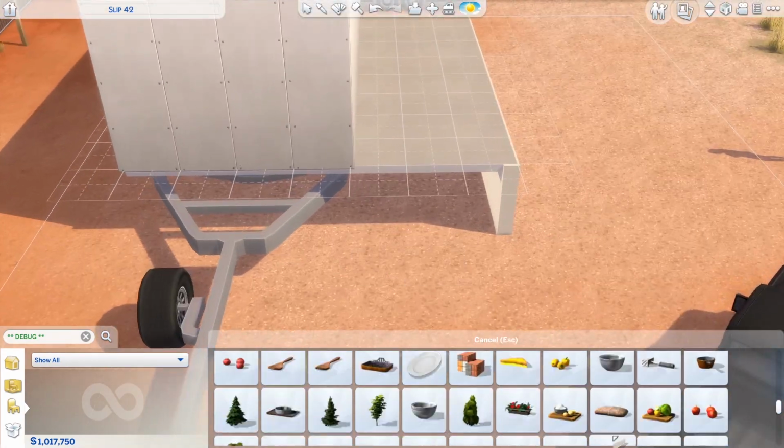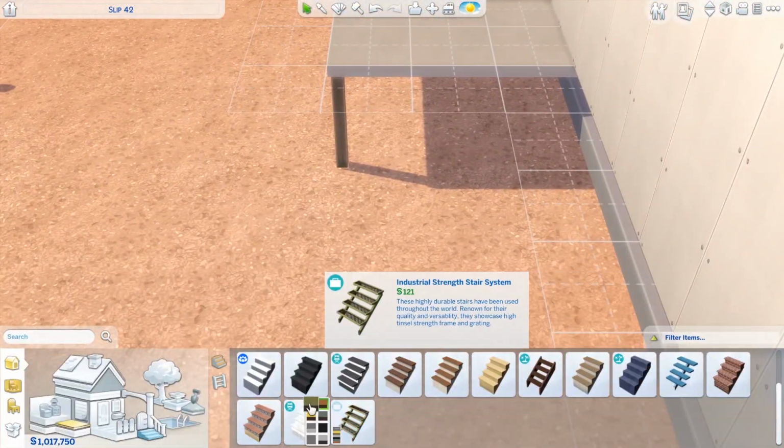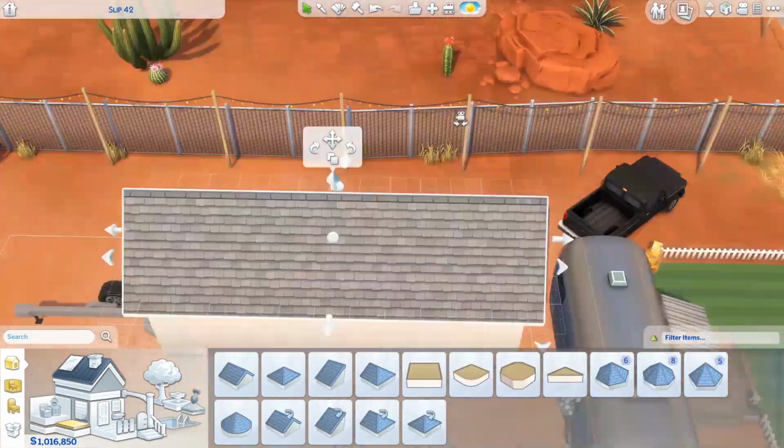It is a tiny home and I just love the exterior. It's so different from what I usually build. I usually like to go for modern homes and something that's very classic, but this home is completely different and I had so much fun doing this.